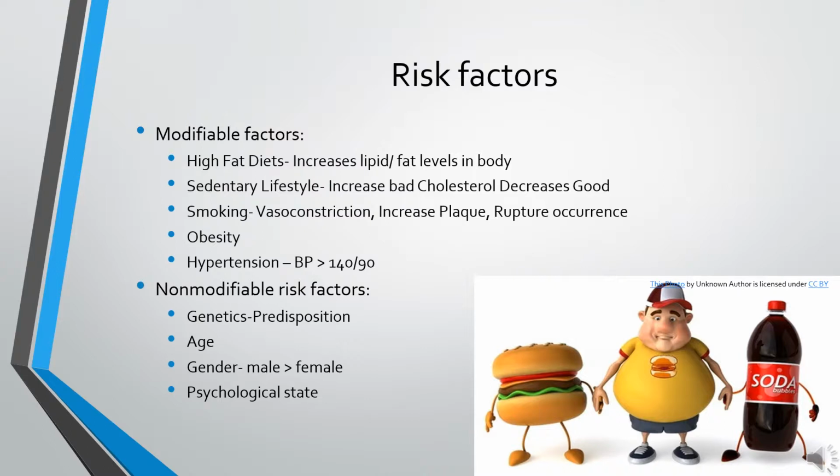Obesity, a sedentary lifestyle, and smoking are also modifiable factors. Smoking causes the release of neurohormones like norepinephrine and epinephrine, which increase the heart rate, increase the blood pressure, and cause peripheral vasoconstriction. Together, these changes cause an increase in the heart workload and in general add to the vessel inflammation and thrombosis.